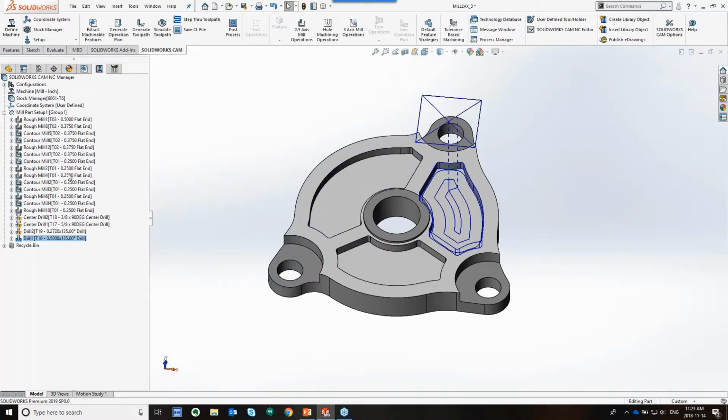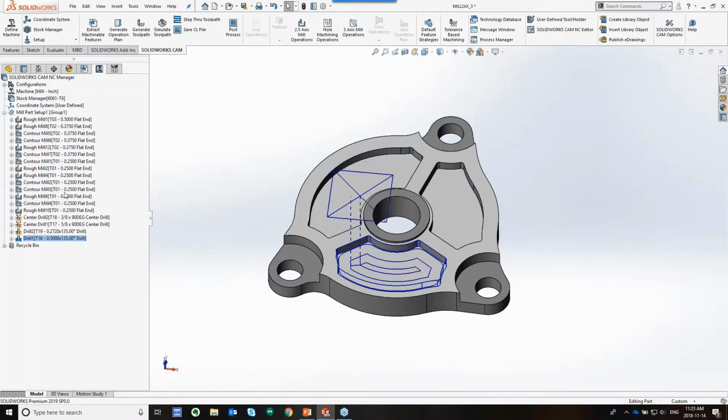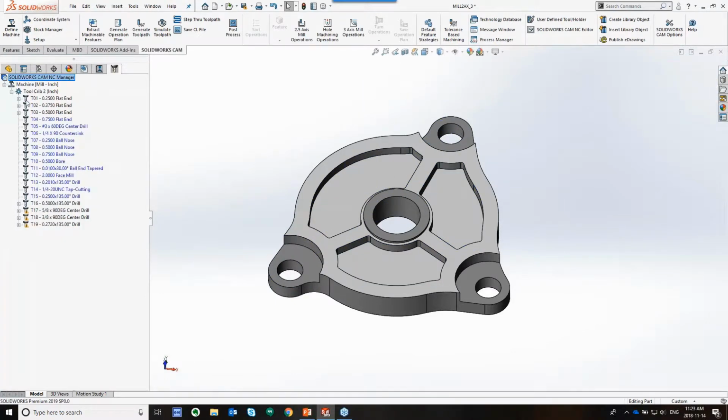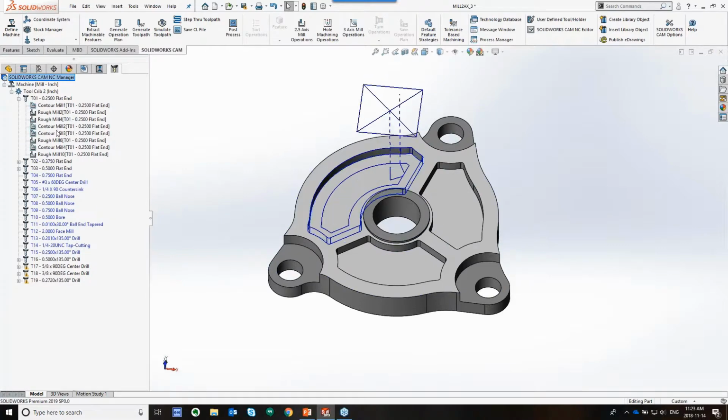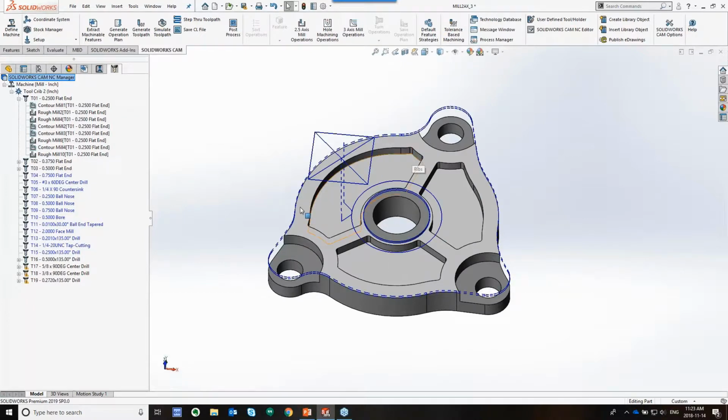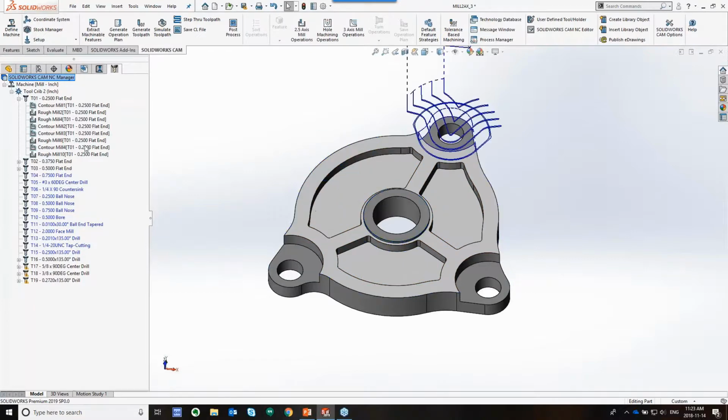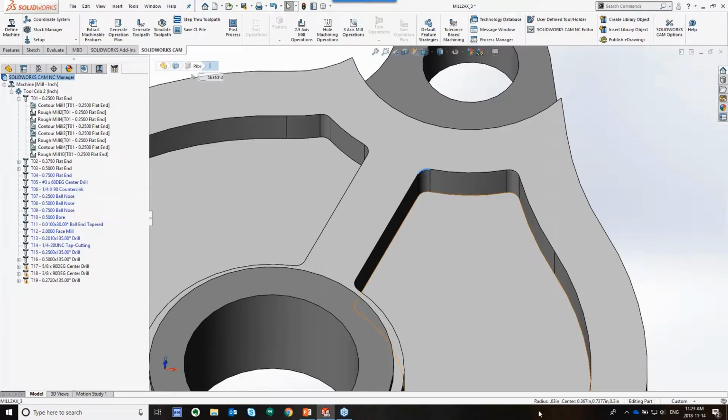If you can see, they're actually being used by tool 1. So if we come into our tool tree and open up tool 1, you can see that those are the tool paths being used by tool 1. What's happening here is I only have the 1/4-inch flat end mill in my tool tree, and that was the smallest one available. So this corner that we have here, you can see that the radius is quite a bit smaller. So we can go ahead and add in a smaller tool in order to move those tool paths to.